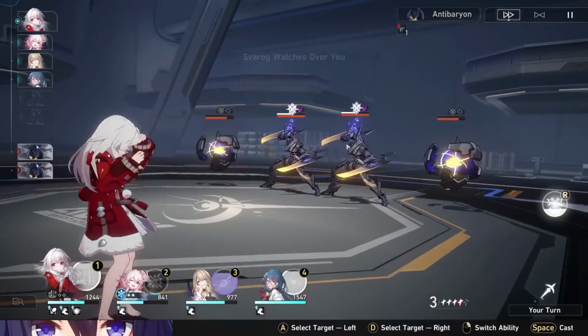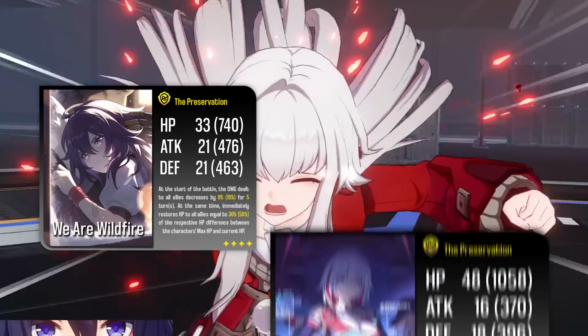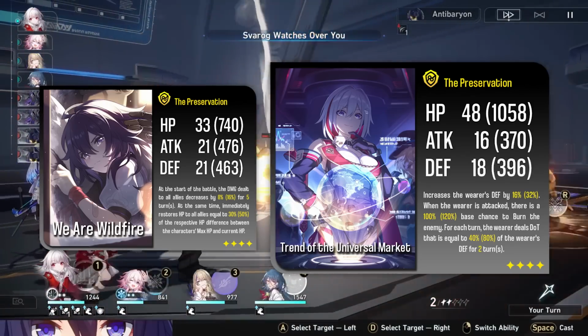Now outside of those, We Are Wildfire is going to be your best free-to-play stat stick option, and Trend of the Universal Market, though it has low base stats, can add a bit of damage output to your team.